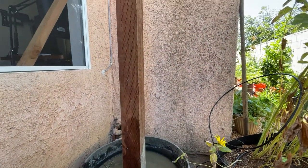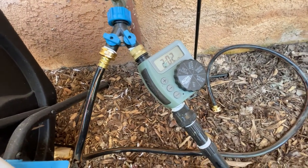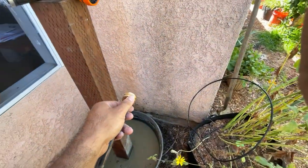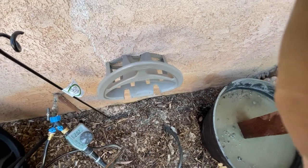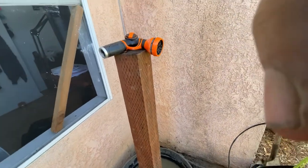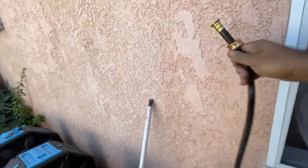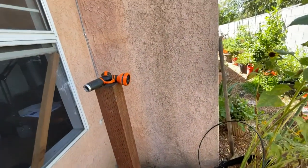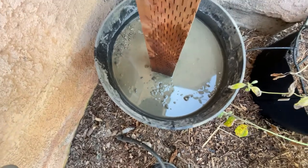I'll go ahead and show you the rest of the install video for the hose itself. That is the nozzle that came with it. I did use the leader hose to connect it here, and this unit is what's going to go directly into it. That way I don't have anything behind it that it's going to block. This piece I'm just going to leave installed because it's going to be more of a pain to take it out.